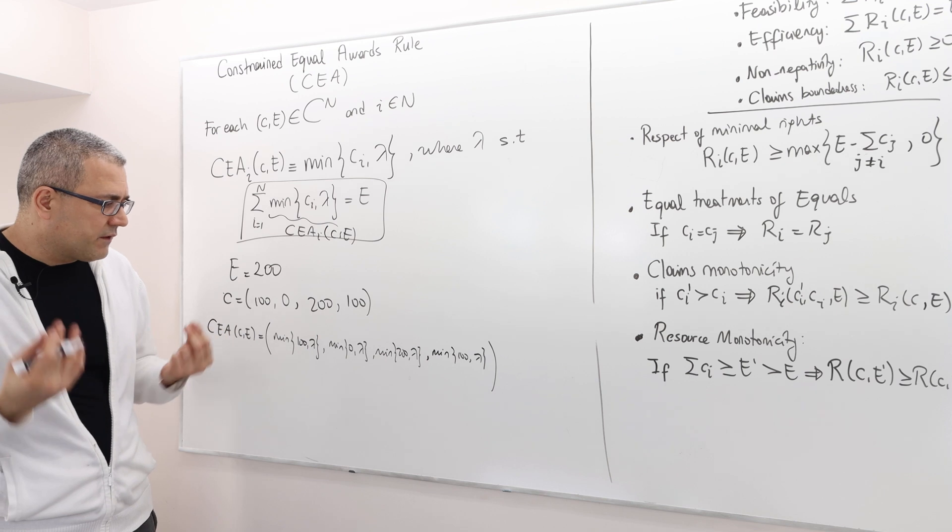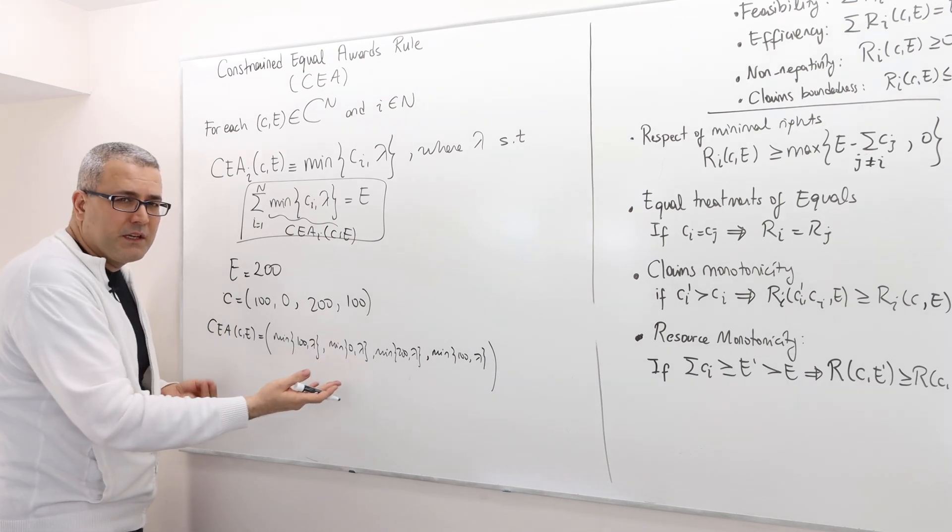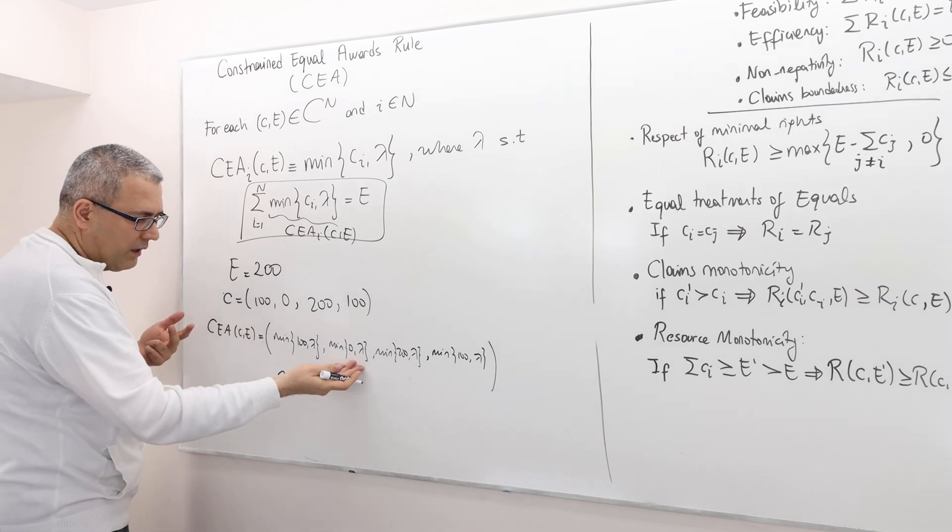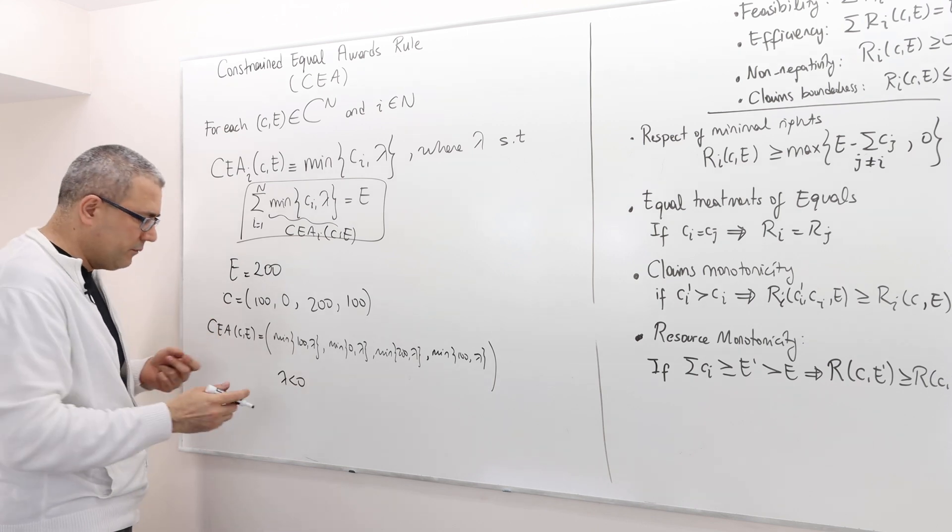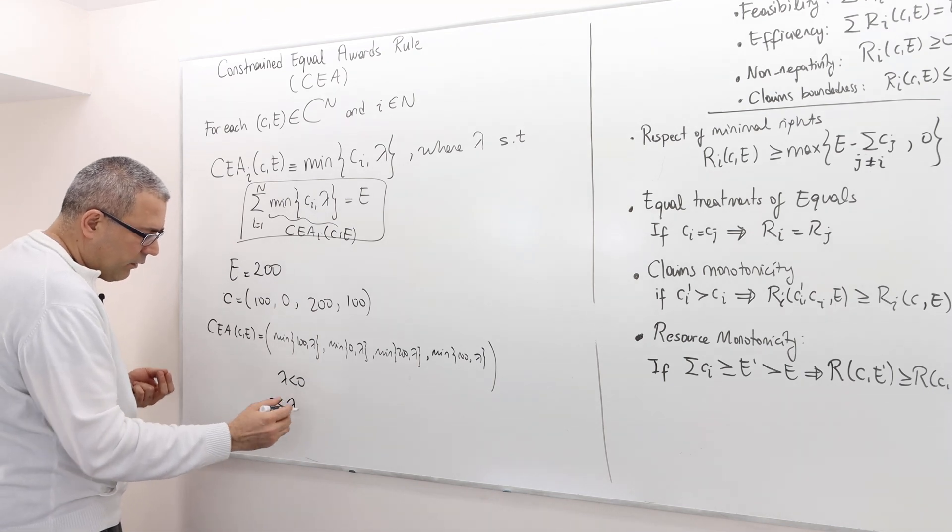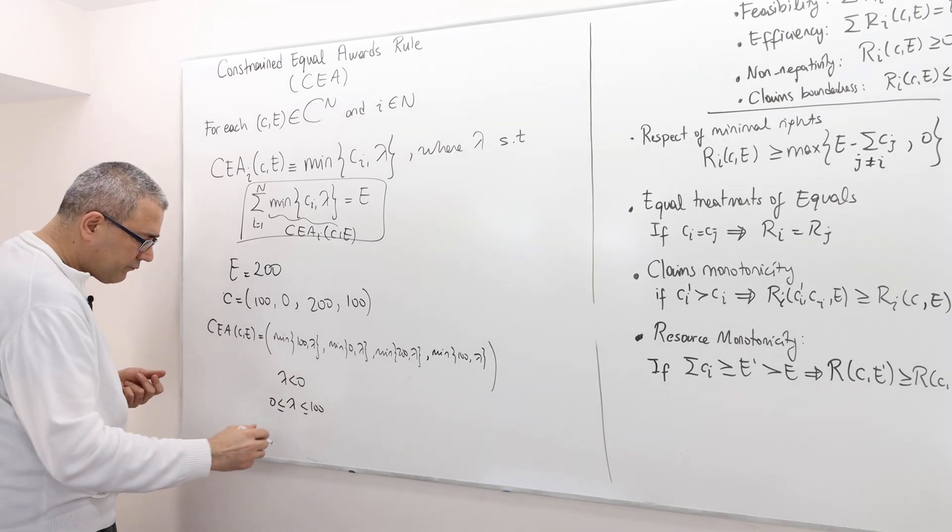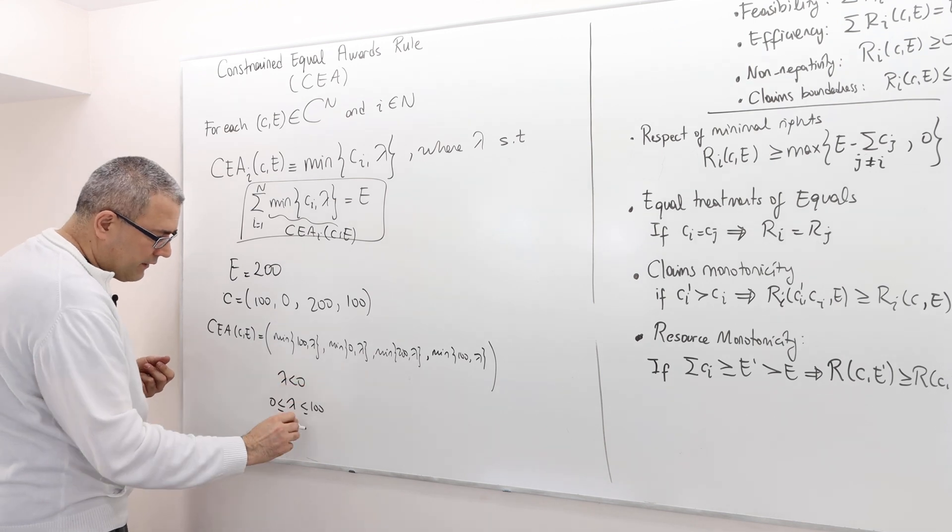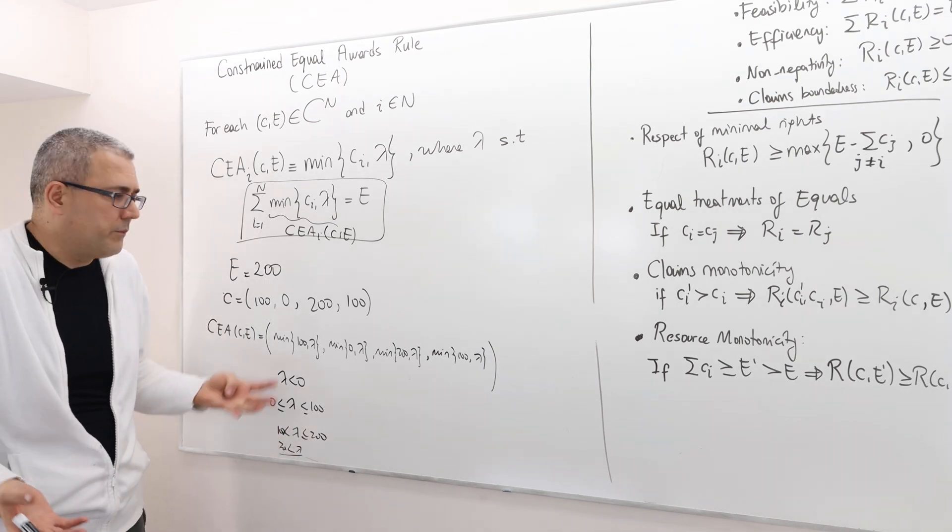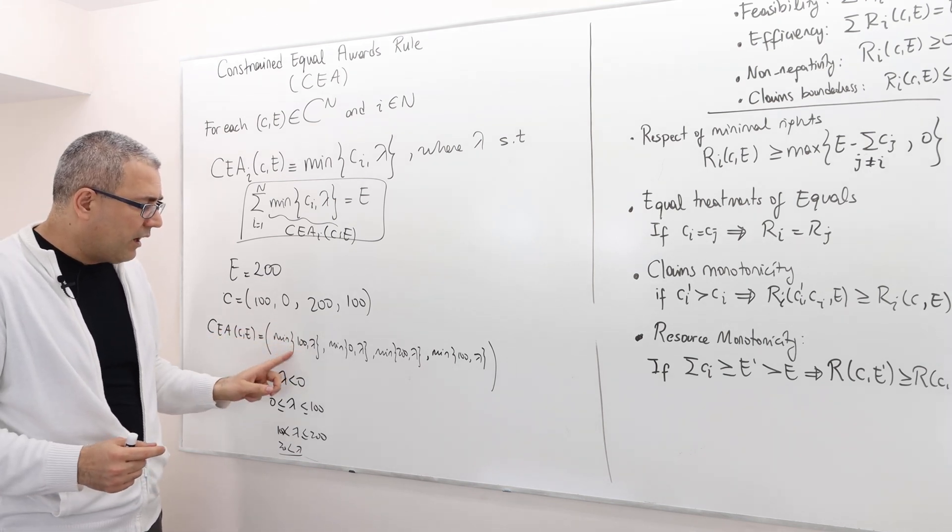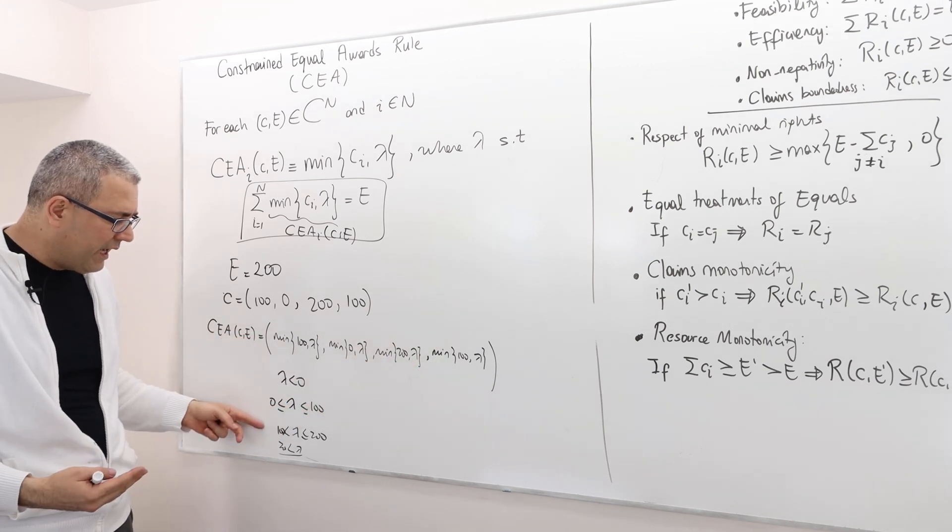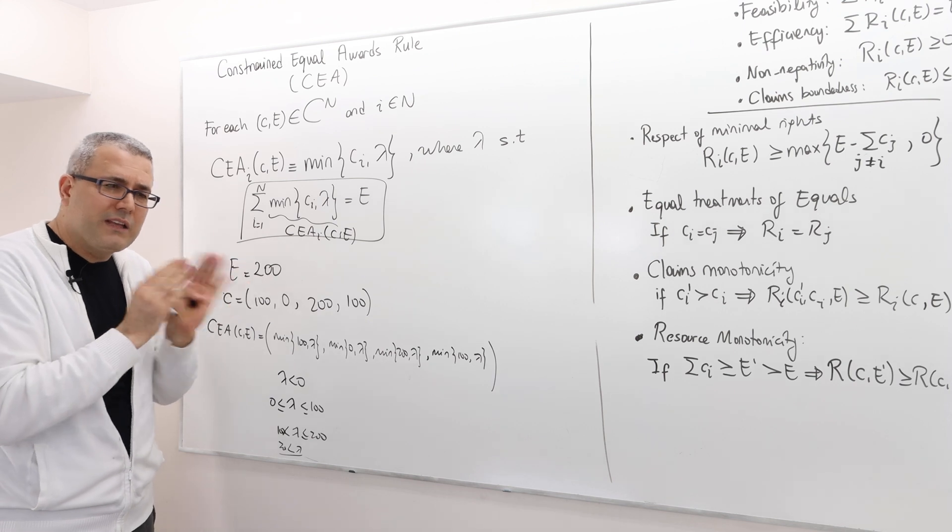How do I get rid of this min operator? There are clearly several thresholds I may consider. What if lambda is less than 0? I know it doesn't make sense, but because I need to compare 0 with lambda, this is one of the possibilities. I also need to compare lambda with 100, so what if lambda is greater than or equal to 0 but less than 100? What if lambda is between 100 and 200? What if lambda is greater than 200? There are four possibilities because I am comparing 100 with lambda, 0 with lambda, and 200 with lambda.